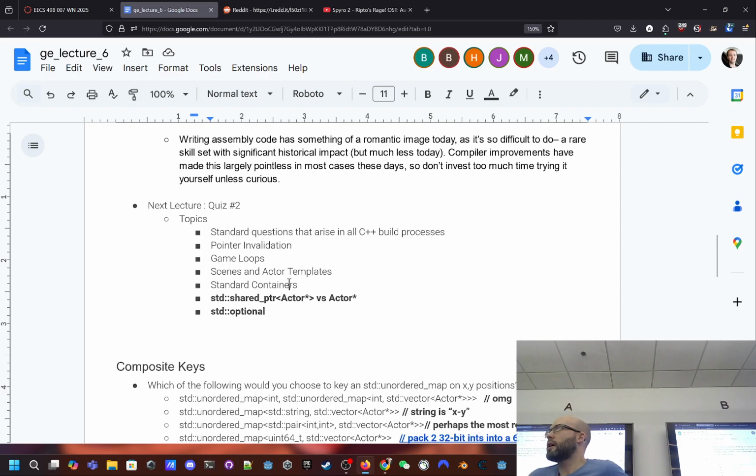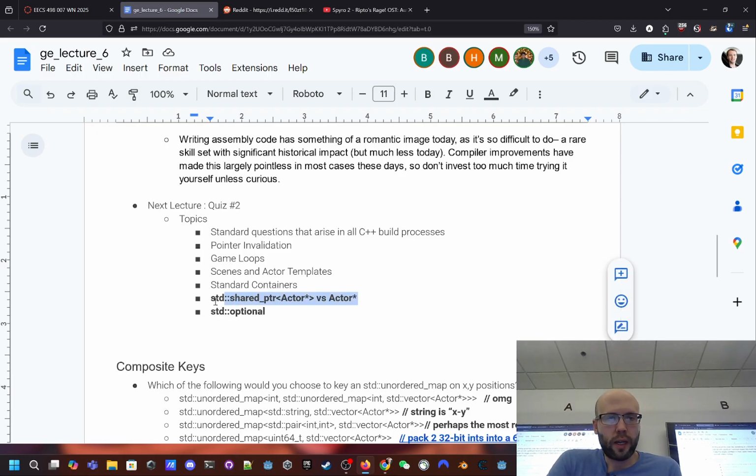You're going to want to refresh yourself on standard containers, okay? So things like vector, right? Classic. Things like map. Do you know the difference between map and unordered map? What's the difference between a map and a set? A set versus an unordered set? Just make sure that you've refreshed yourself on why you might choose one versus the other. Usually it comes down to runtime performance complexity. With the unordered version of these containers, you usually get O of 1, constant time lookup. If the ordered version is what you need instead, then you'll get something like log n, typically via some sort of a tree internal structure, okay?